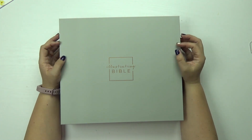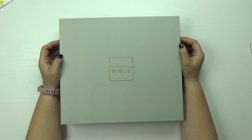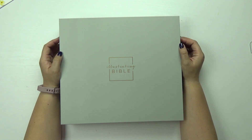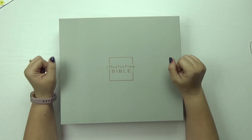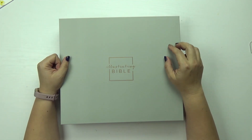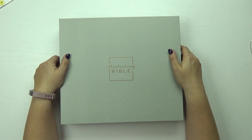I also want to make an announcement that if you do purchase the illustrating Bible with our affiliate link here at Bible Journal Ministries, you do support our ministry and I thank you for that. I will give you one free month of momentum — that is a $25 value. I will be putting this information in the blog post when this Bible releases, and the pre-orders are on May 1st, so definitely check out the blog post so you have all the information.